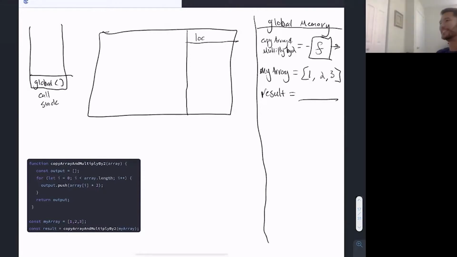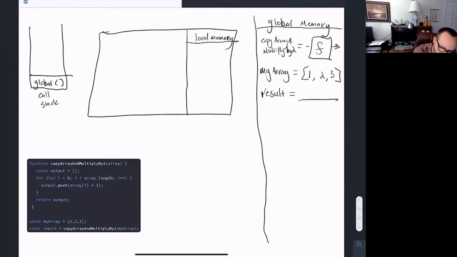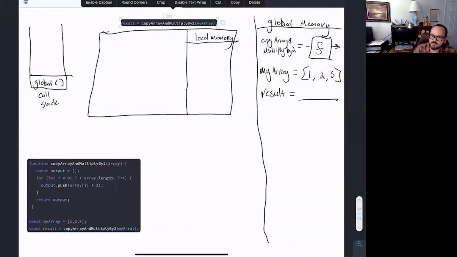Correct, exactly. So I'm going to make it nice and easy. This is what we're running right here: copy array multiply by 2 with myArray as the argument.